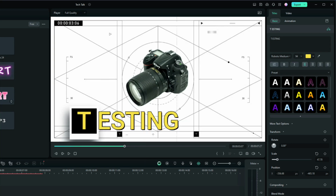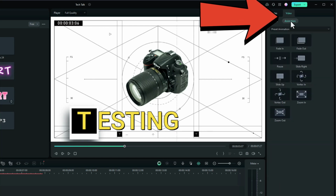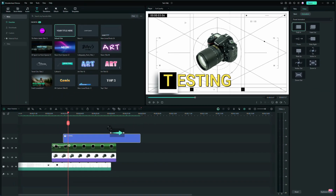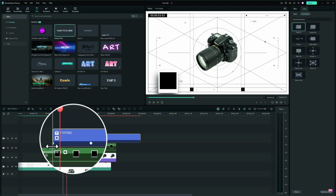I'll get that to fade in though, because it seems to come in quite harsh. Yeah, okay. And the way we do that is click on the word testing. We go to video, animation, and then click on fade in. Drag and drop fade in onto the word testing. I'll drag the first keyframe of the fade in to the end, and I'll just move that in slightly. So let's just see how that goes now.